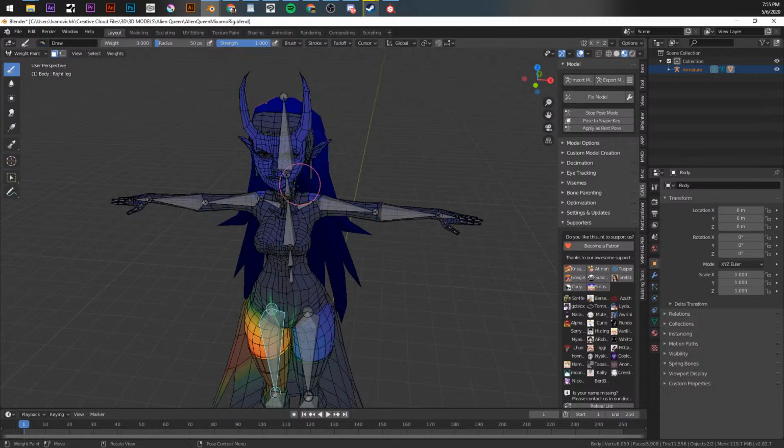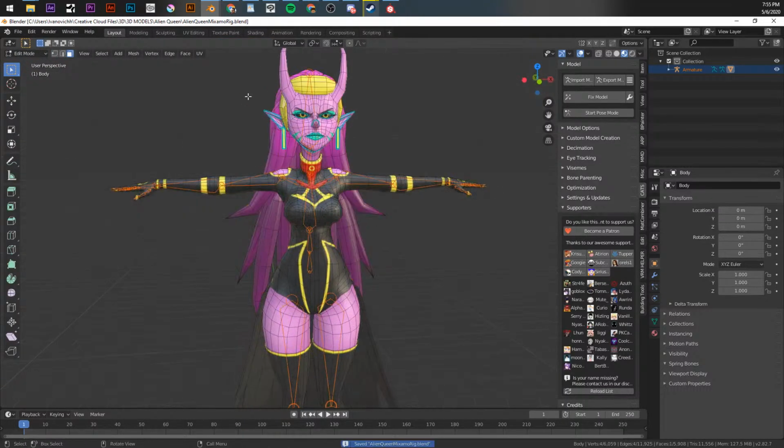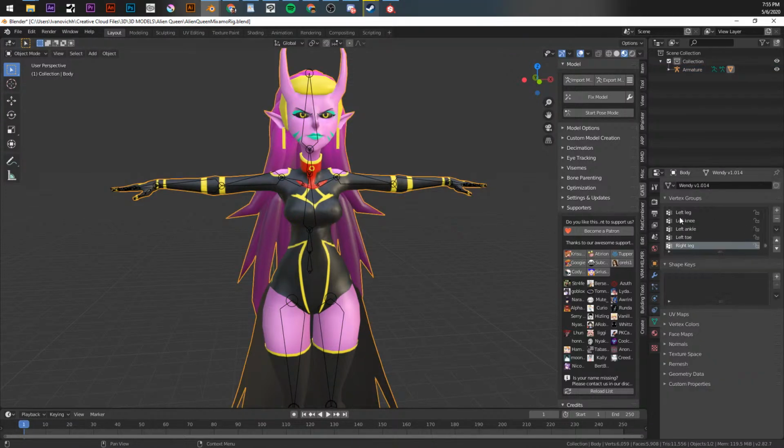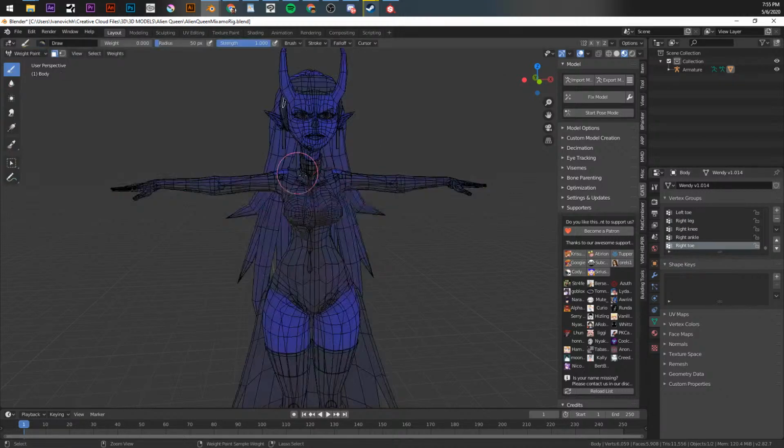The other way that I check the weight paint is basically select the geometry, go to the groups, and click weight paint.